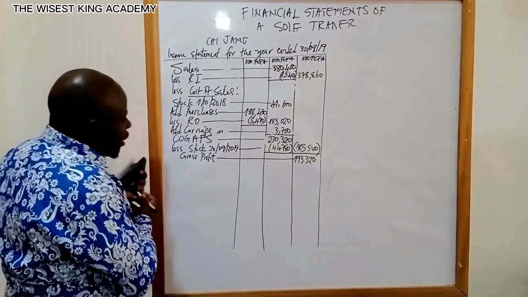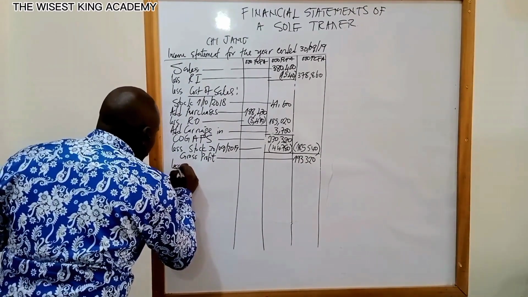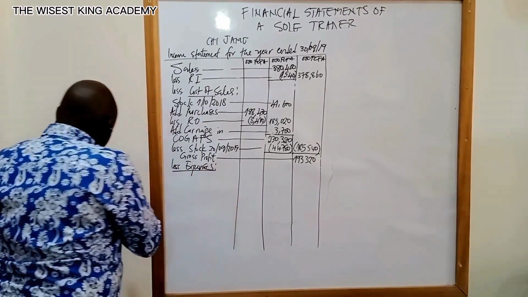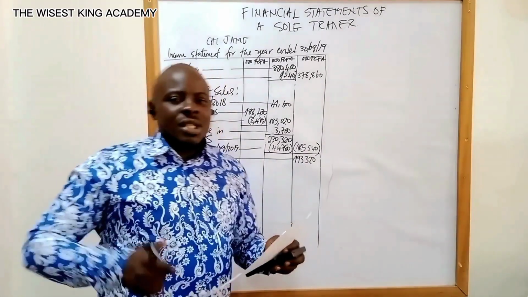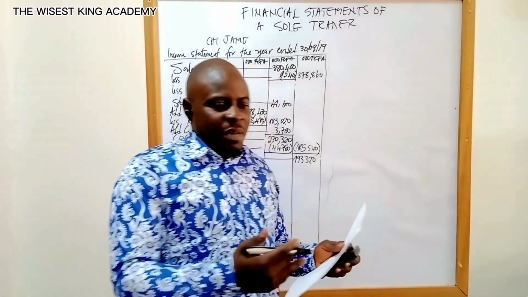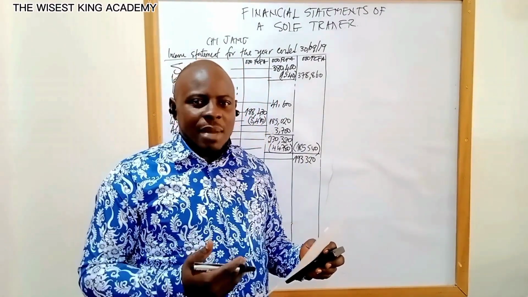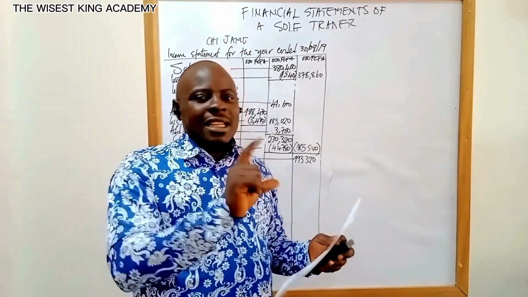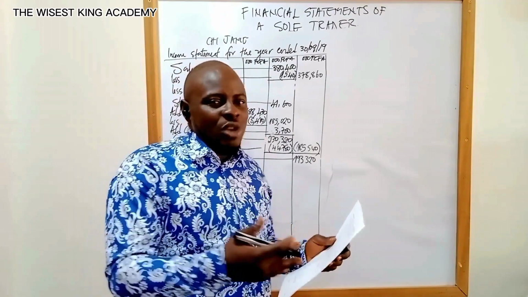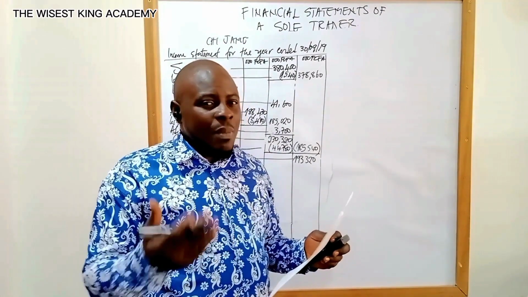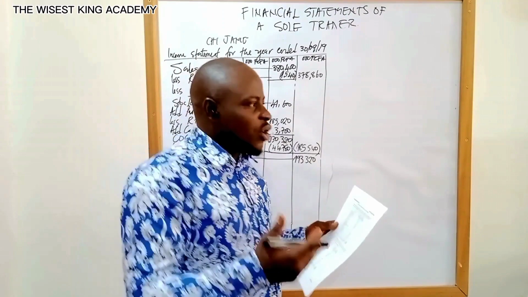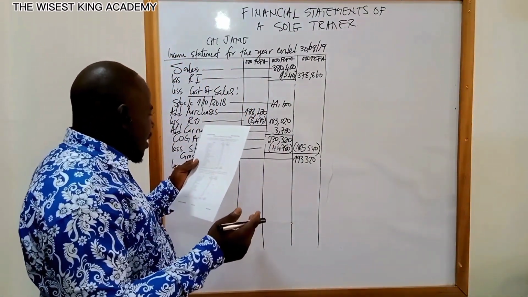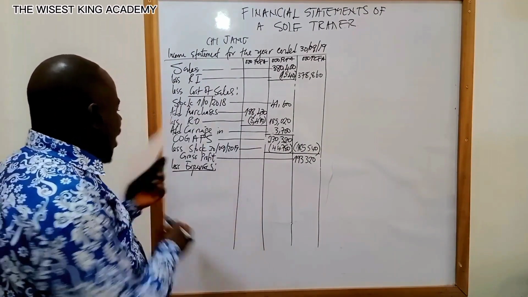So, since we don't have any, we go straight to subtract our expenses, less expenses. I recommend that when you are answering questions on the income statement and the statement of financial position from a trial balance, you start with the first expense going down. Do not select haphazardly. You might leave out some expenses and forget to use them in your income statement. So actually start with the first expense. Here, our first expense is carriage outwards.